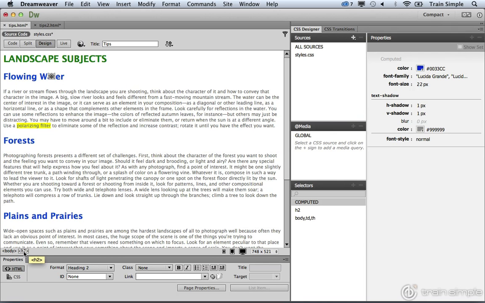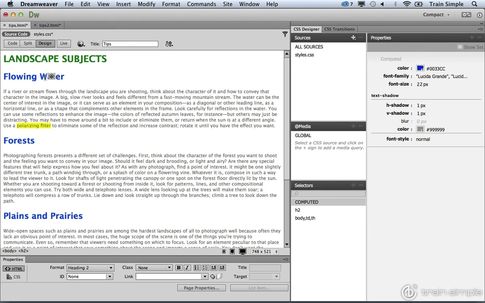that we're dealing with the H2 element, and we know that we have an H2 selector. If we take a look at the selectors category, the H2 selector is not selected, but rather something called computed is. What is computed? Well, computed are all the properties assigned to this text. Remember, we redefined the appearance of the body, TD, and TH elements to control the overall appearance of the text within the page.